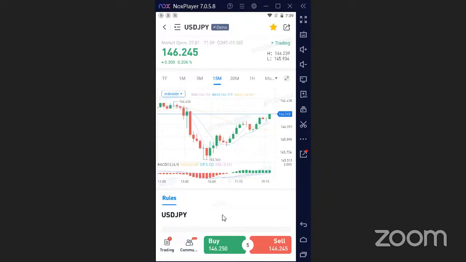Okay, so now to set your take profit and your stop loss, you need the market price. And what is your market price? Now let me show you your market price and how you can get it. You see these numbers right here on the far right, these are market prices.